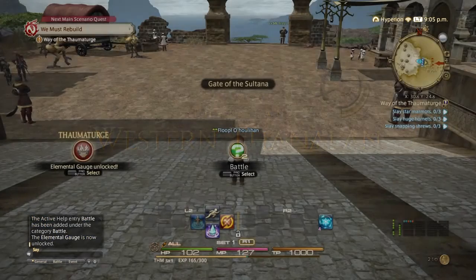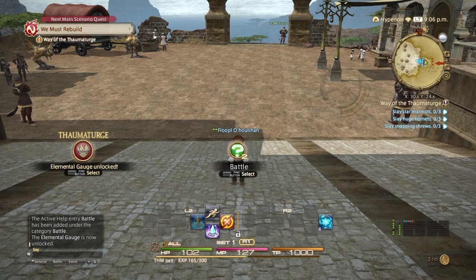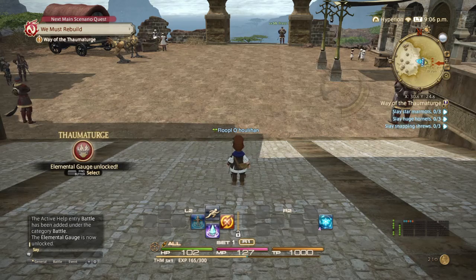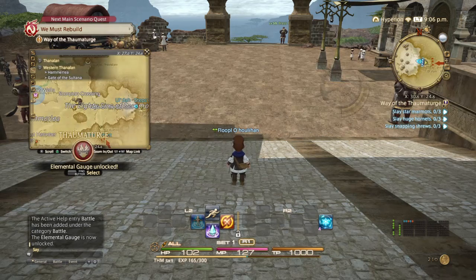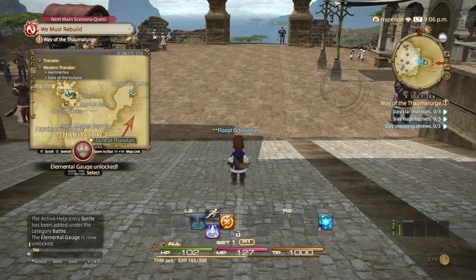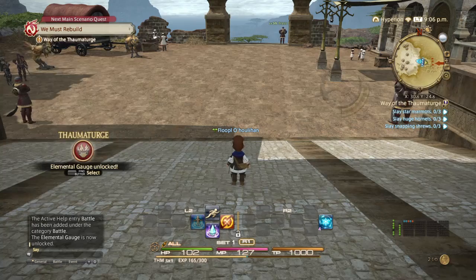How did I get that achievement? Okay, so a little bit of a thing there. You'll get achievements for doing certain things. Achievements will give you points that you can use to turn into some guy, and he can give you stuff for these points. I'm guessing that the map data is shared between all of your characters on your account.